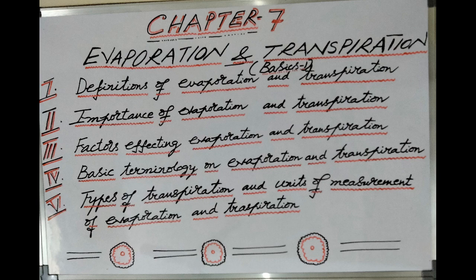Now, the second thing is the wind. The evaporation from a fully exposed surface is directly proportional to the velocity of wind and vice versa. That means the more the wind speed, the more the evaporation. It is because the dry wind replaces the moist air near the water surface which is directly exposed.